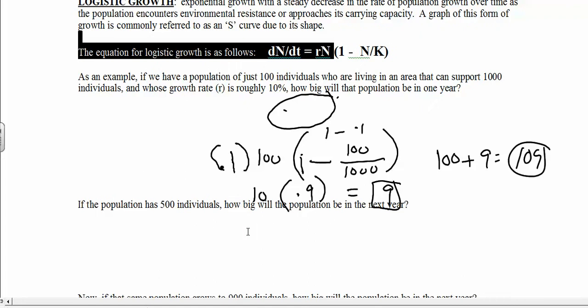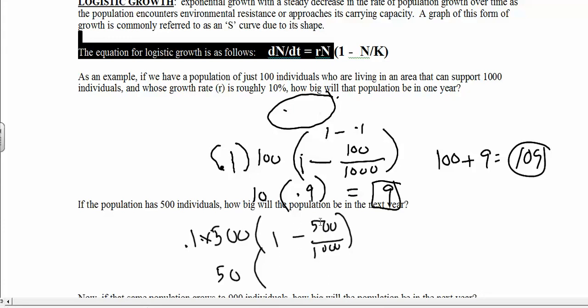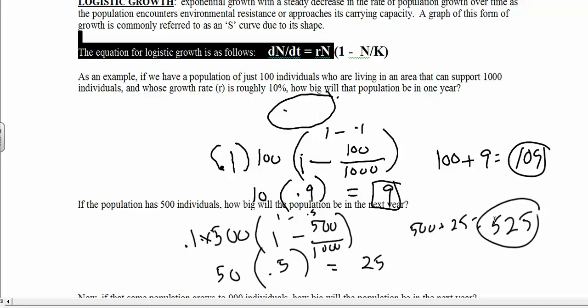Now if you go further into the future to a point where you're at 500 individuals, let's do the same thing. The intrinsic growth rate is 0.1 times 500, but now it's 1 minus 500 over the carrying capacity of 1,000. If I do 0.1 times 500, that's going to give me 50, and that's normally how many I would have added if this population was growing exponentially. But I've already filled up half of my environment, right? 500 over 1,000 is 0.5. 1 minus 0.5 means that I'm only growing at 50% of my maximum potential. So 50% of 50 gives you 25. So again, normally under exponential growth, I would have gone from 500 to 550. But now it's 500 plus 25, so my new population is 525.